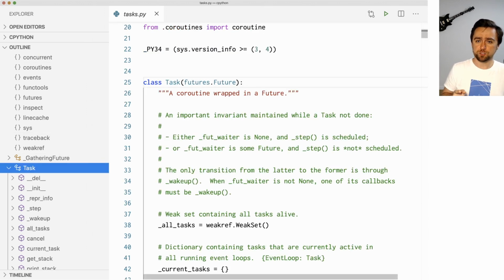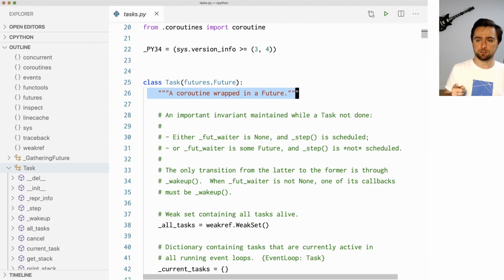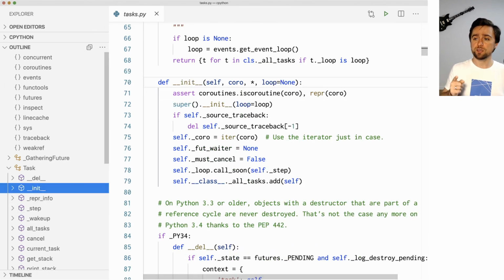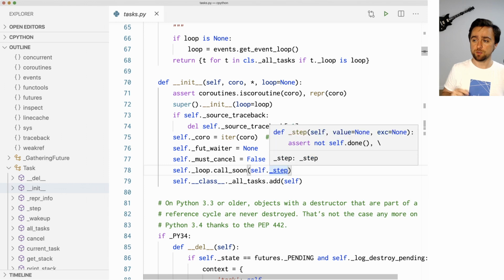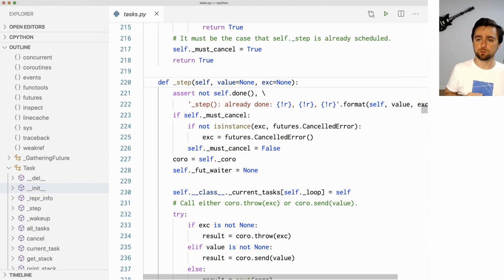And indeed, the docstring for the Task class says a coroutine wrapped in a Future. The class inherits from Future, and indeed also in its init method uses a loop attribute as well. But what's that? Right in the dunder init method, we use a call_soon on the loop. Interesting, with an underscore step.